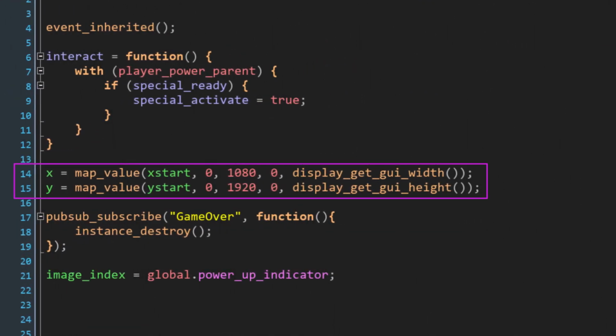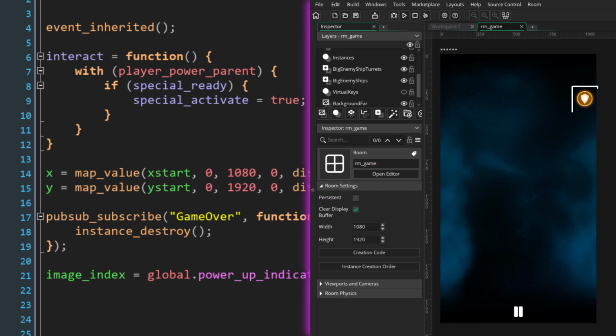And here, I'm scaling the GUI objects X and Y from 0 to 1080 for the width and 0 and 1920 for the height, between 0 and whatever the actual GUI width and height are. So I place the GUI objects in my room how I want them based on a 1080 by 1920 resolution, and then they are scaled correctly on the actual device. This works because this is an Android game where the GUI width and height are set by the phone's resolution and can't be changed mid-game by the player.